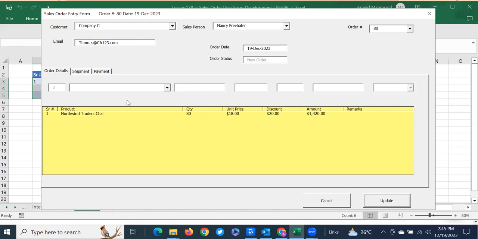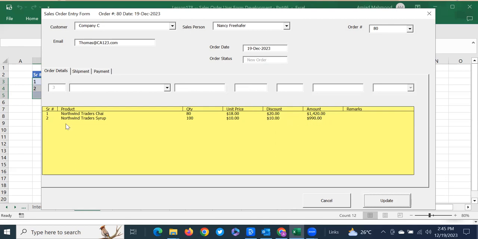Now you add another entry, for example, 100 pieces of this will take you 1,000. Pressing enter, and then this is the discount. You give a $10 discount in here. So 990 is the right amount.